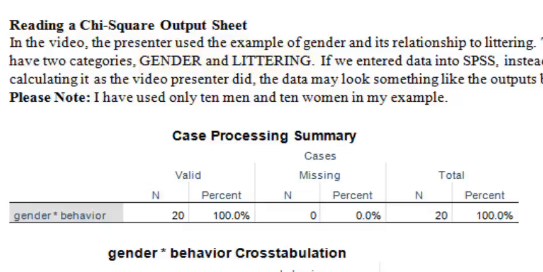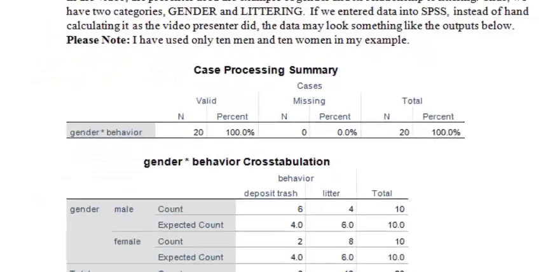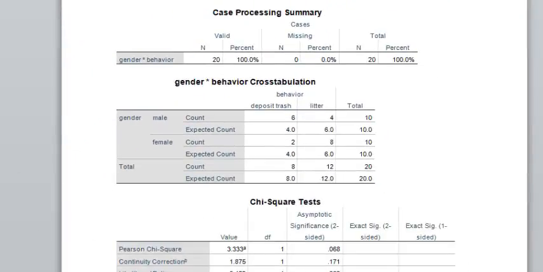If we actually entered similar data into SPSS, and just in case someone doesn't know what SPSS is, it's a statistical software package. When you collect data, you have to enter it into some software which will run the results. Unlike the presenter who is hand calculating, you don't need to do that. SPSS will do that all for you.